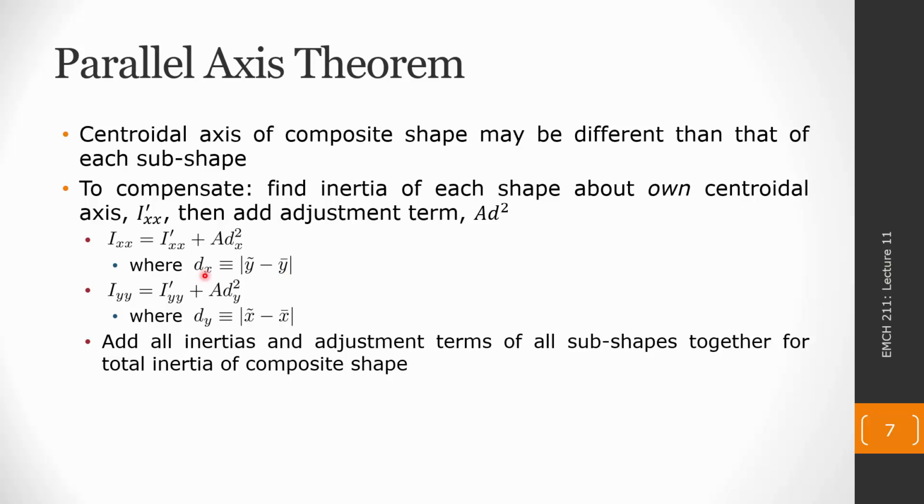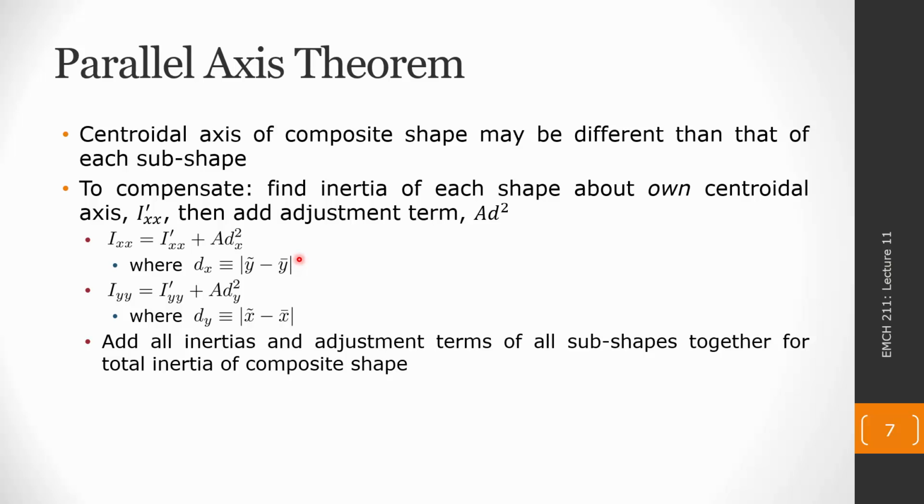dx is actually a vertical measurement because y tilde is going to be a horizontal axis and y bar is also a horizontal axis. So we just want to be careful with how we're using the notation here. D sub x is going to be the difference between where the y bar axis is located and the y tilde axis is located. Now the order is going to turn out not to matter, so I'm defining it here as just the absolute value. So the dx and the dy, it's fine to always just take the positive value there. As we'll see, it's only ever going to get squared.